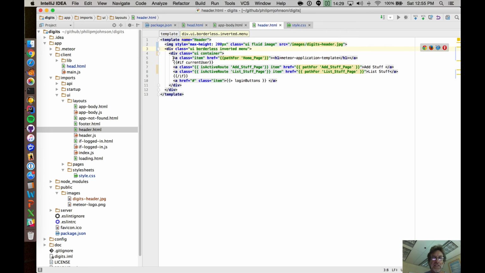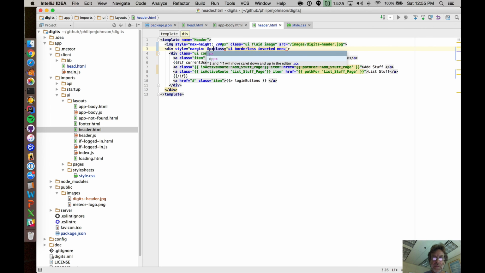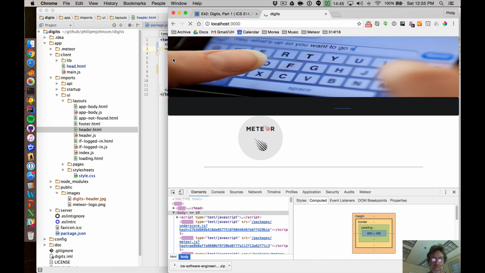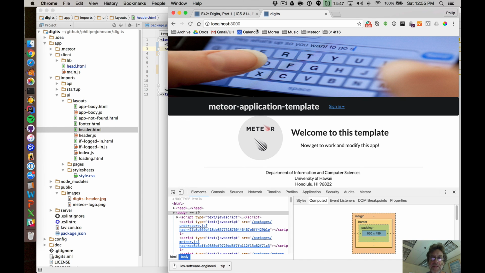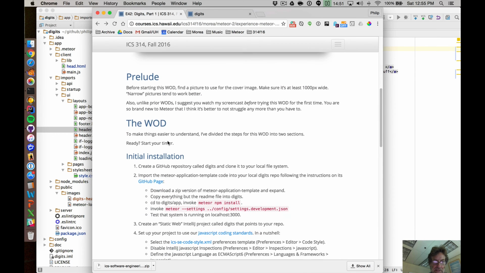One way to do that is we can just add a style equals margin 0 pix to our menu. So let's save that out. Go look. Okay, that's much better.